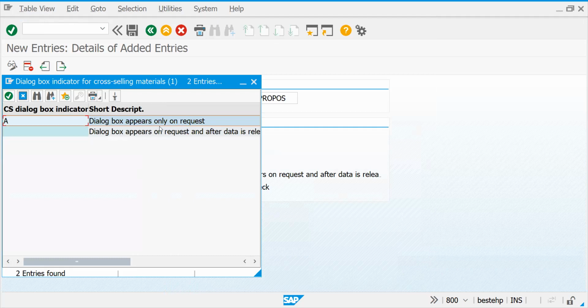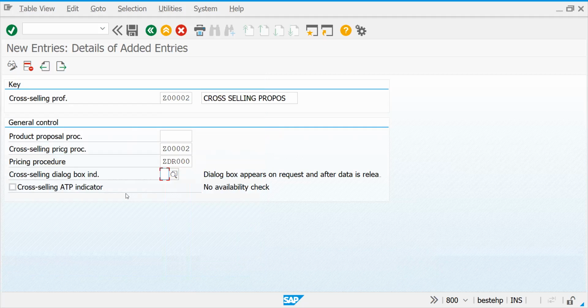If A, it appears on request, dialog box appears on request after the data is released. We are going to see this one. We keep it like this as of now. On request only, the dialog box appears after the data is released.